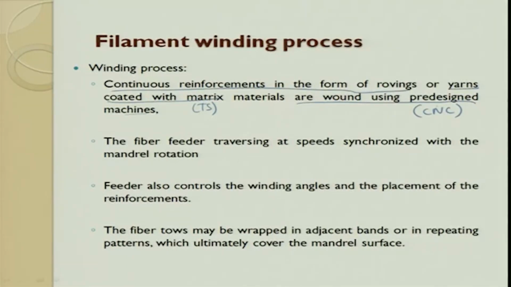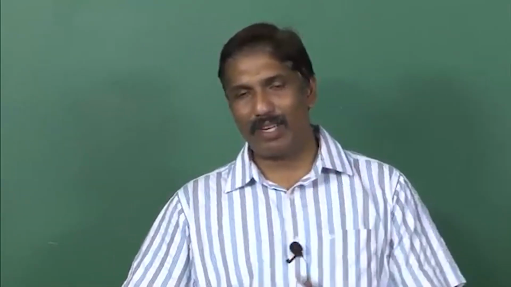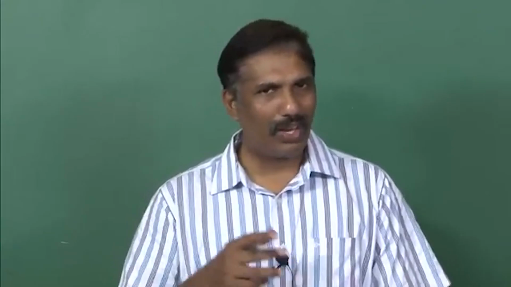So, this is what I said. So, it can be an ordinary machine, it can be a CNC. Again here the RPM also plays an important role, the feed rate plays an important role, the RPM with which it rotates, that also plays an important role. The fiber feeder transverse speed has to synchronize with the mandrel rotation. If there is a mismatch, then what happens is these fibers do not wind properly or they lose tension. So, the moment they lose tension, either it becomes a fiber rich zone or a resin rich zone. So, there is a defect.